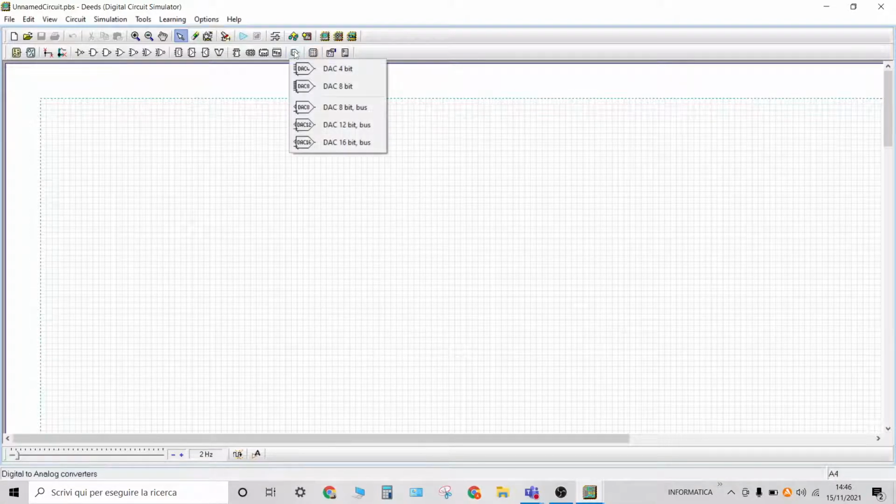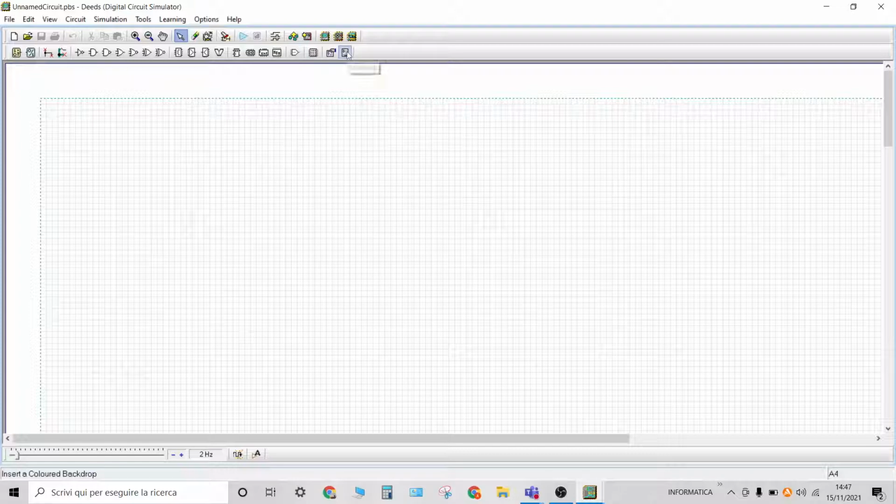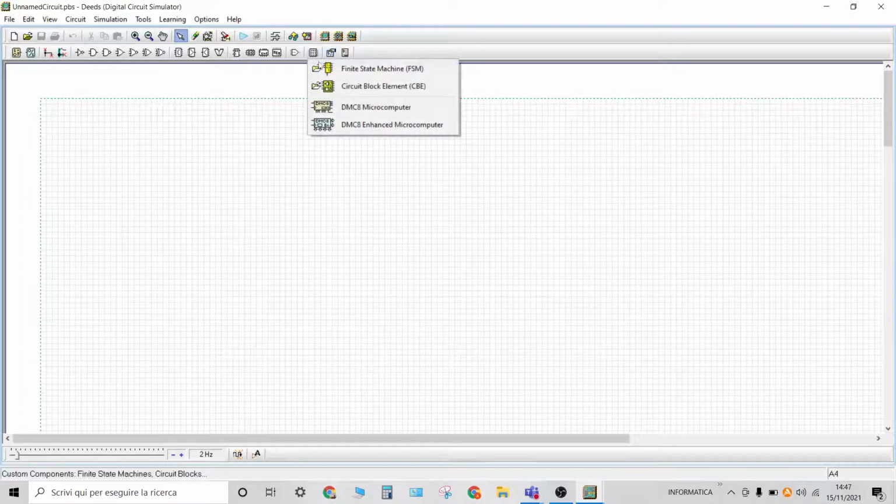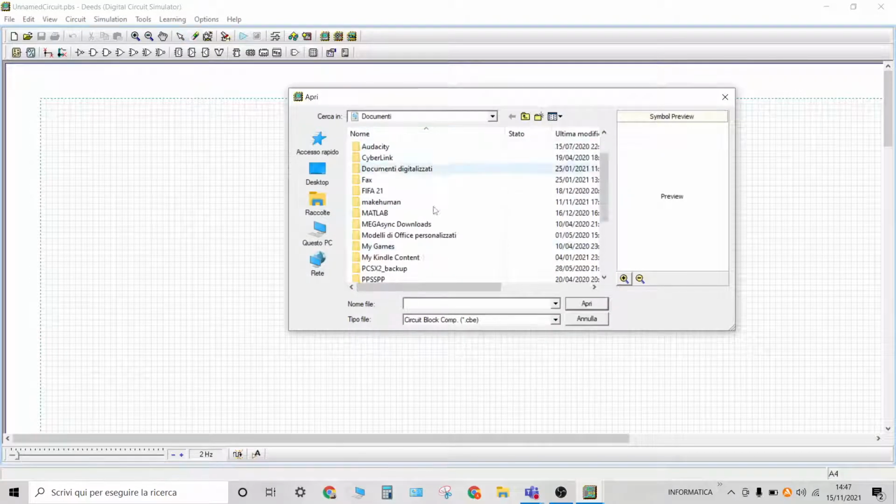I always suggest to proceed in this way. You have first to simulate the subparts of your project, because in this way it is much easier to identify errors, problems in general. It is a very good practice. It is a mandatory practice.